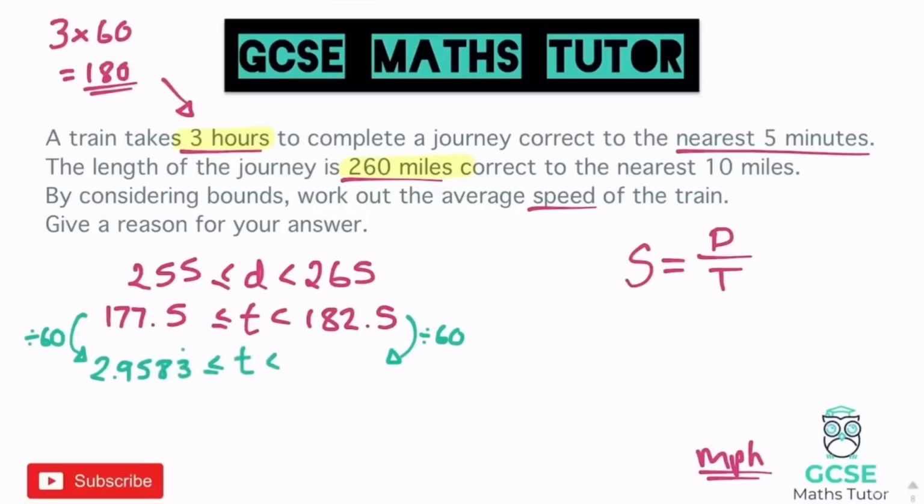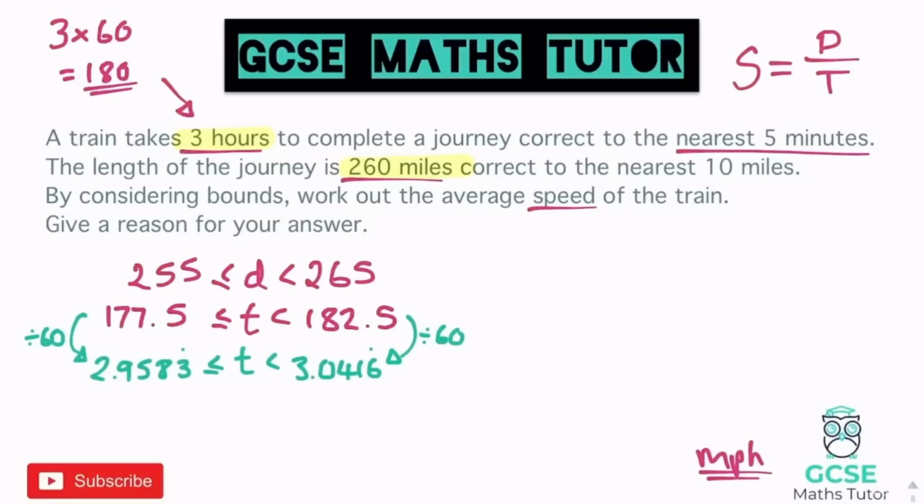And for the one at the end here, 182.5 divided by 60, again doesn't give us the nicest of decimals, it gives us 3.0416 with a recurring 6, there we go. And that is our time back into hours. That'd be okay if we could give our answer in miles per minute, we could just leave it in minutes, but in order to do this we do need our answer back into hours there. So now we've got our error intervals done, we still need to actually go about using this formula. So we've got speed is distance over time. Now let's move that out of the way, let's put that up here. Okay, and we're going to have a look at working this out.